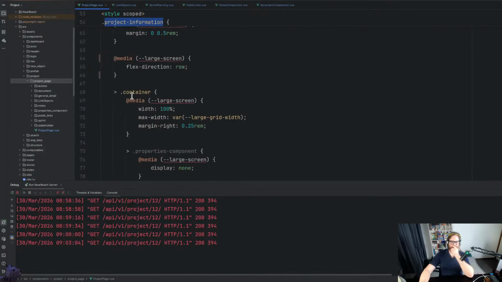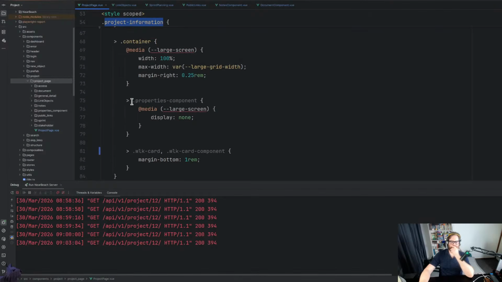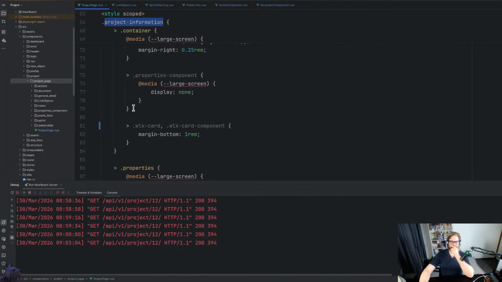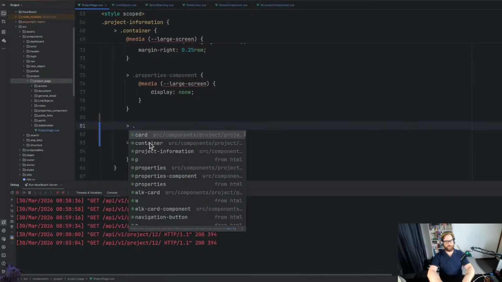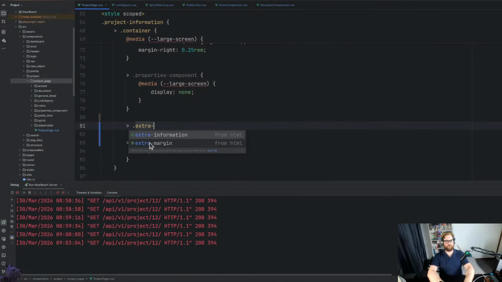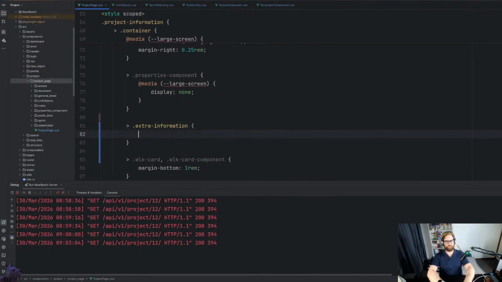Property information, container. And then we have extra information. And then under that, we've got a div.